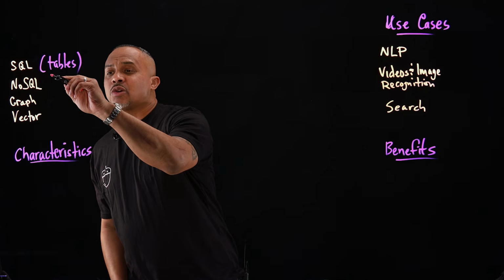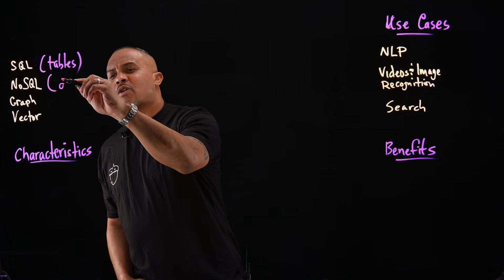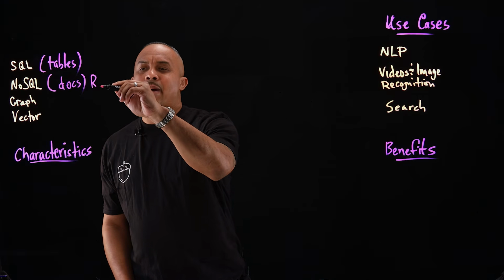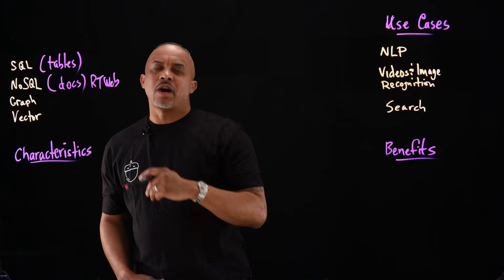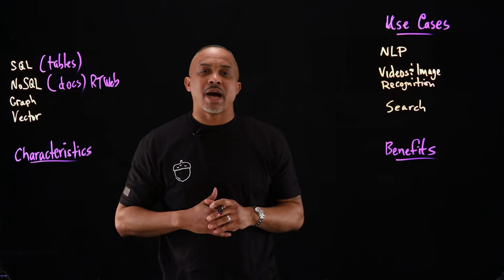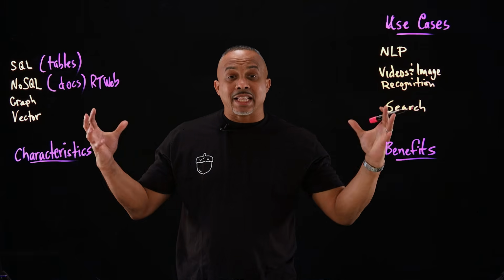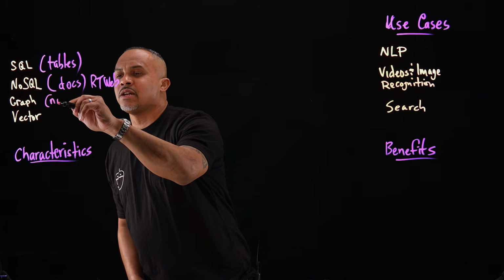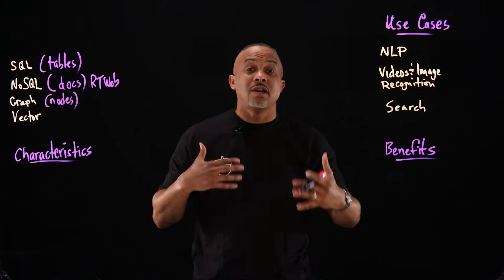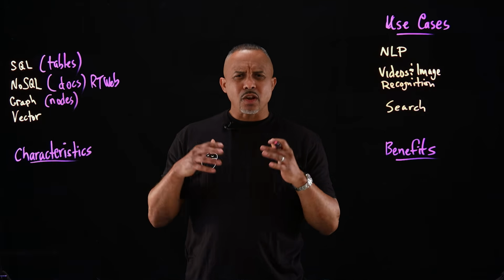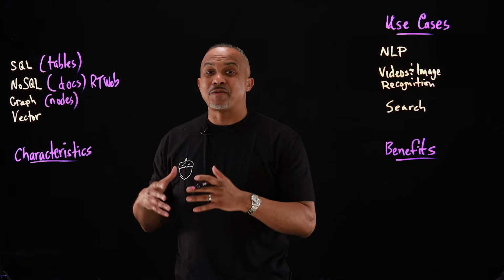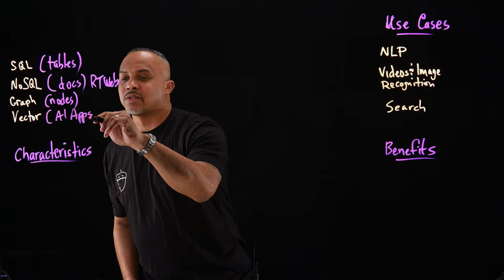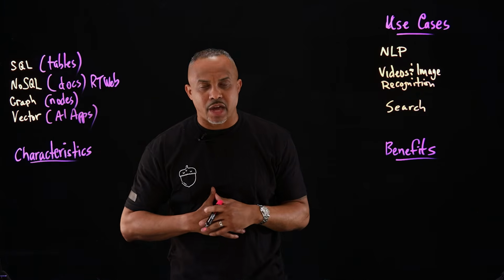Then came NoSQL, which takes unstructured data in the form of documents. This has been great for a lot of real-time web applications, as well as big data, and then the hit of mobile. Then came the graph database, which stores data in nodes, and that's how it formulates a lot of its relationships. This takes us to where we are now with the vector database, which is naturally for all our AI applications. Very, very useful and supplemental to that.